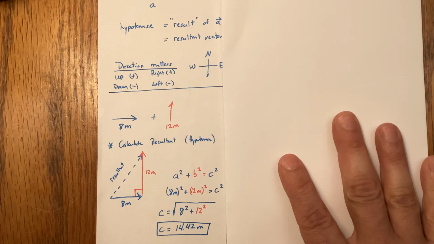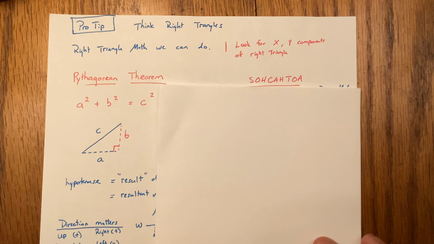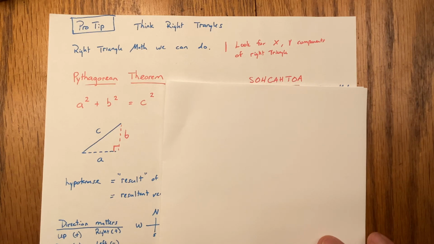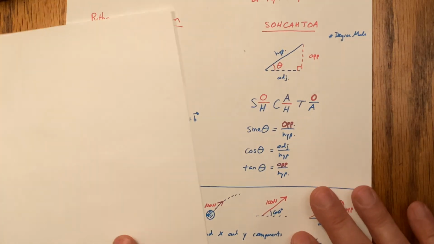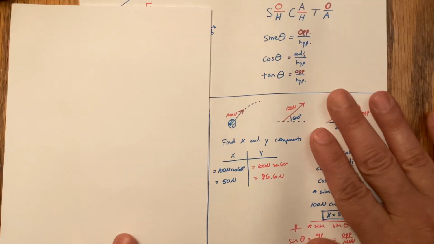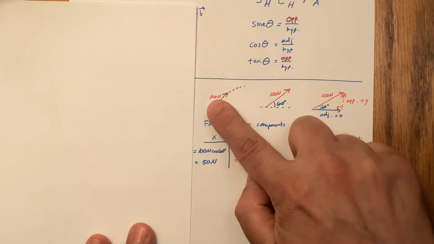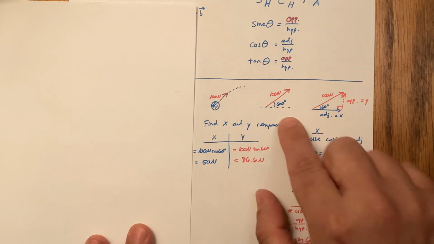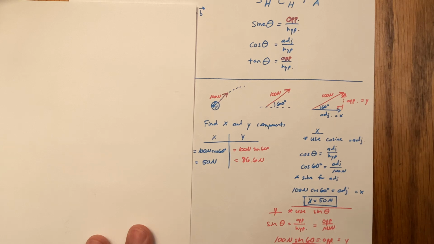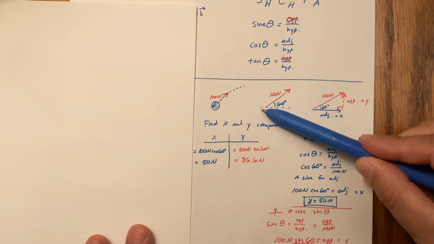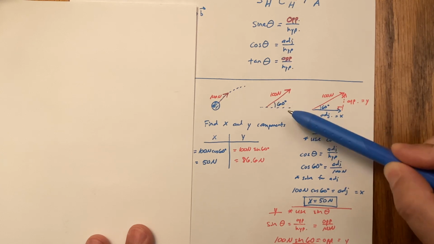All right, now, the same thing can also be done when we're talking about SOHCAHTOA. SOHCAHTOA is another powerful right triangle tool that we have, where if we know what the angle is, we can find one of the sides or the hypotenuse. So when we look at a problem like this, for example, a ball that is kicked with a force of 100 newtons at 60 degrees north of east. Why I'd say north of east is this is the east line, and it's north of that at 60 degrees.